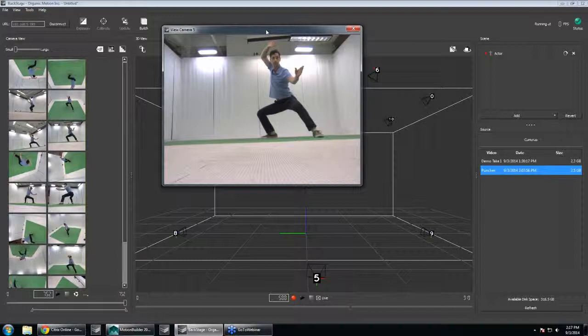The most difficult right now is closed-off moves, where the system can't get a good sense of where you are because you're in a ball on the ground, for instance. If you want to sit on the ground and hug your knees, that won't track very well. That's better for an animator to do alone. But some of these are also problems that a marker-based system would have, because the markers would be obscured by your other arms and things like that.